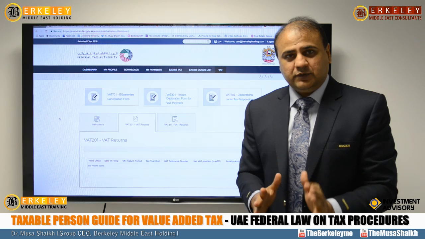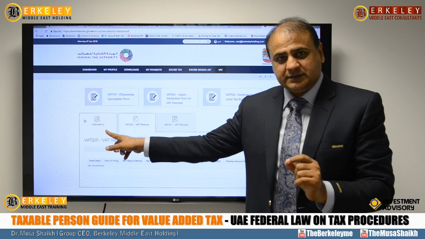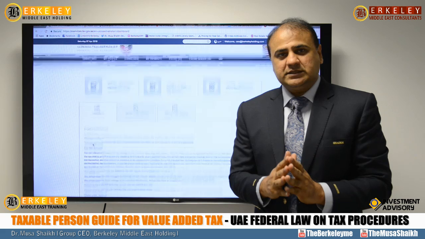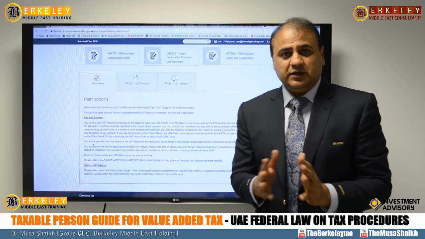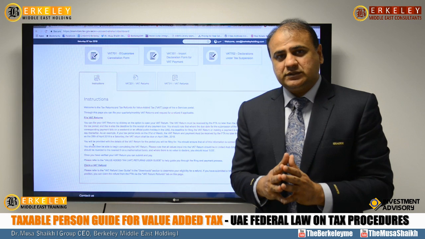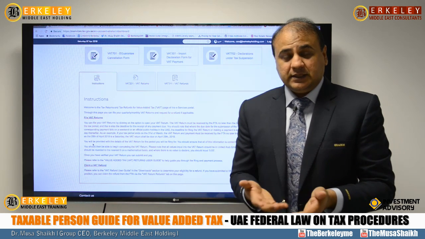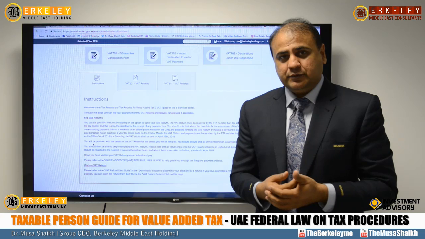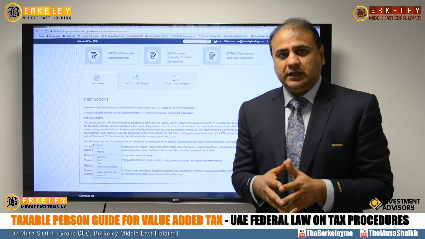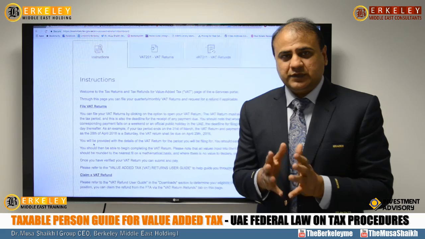The first tab that we need to notice is VAT instructions. Here is VAT instructions. VAT instructions are very easy. For example, if your filing is ending in March 30, at the end of March, so you have 28 days extra to file it. And when you are going to file, you should collect all your information, which I'm going to tell you right now in the later portion of this video. And you should gather all this information while you are filing. And if you are going to pay, your details should be with you for the payments.